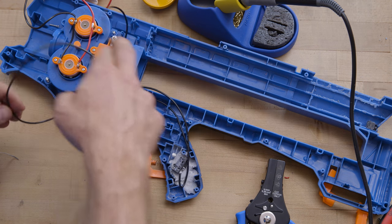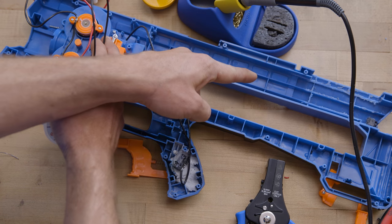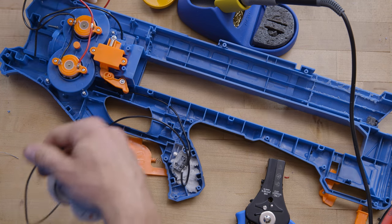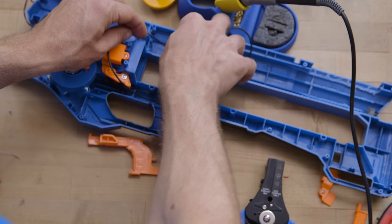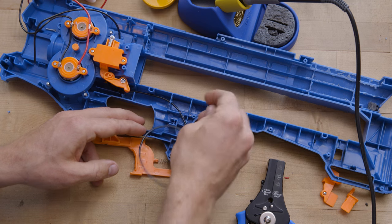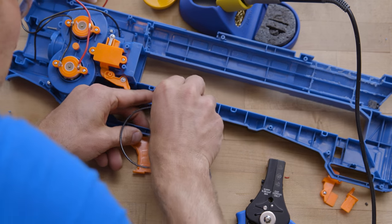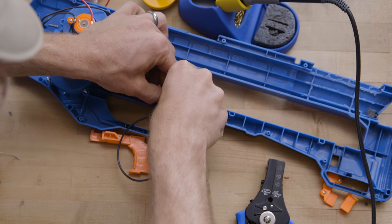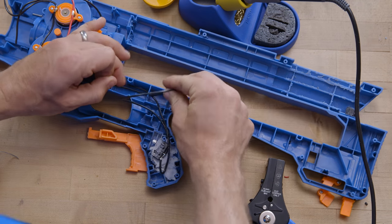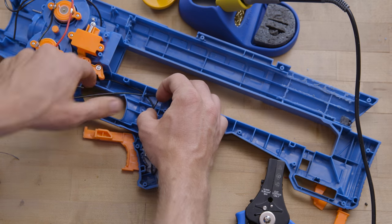One half of this is going to the battery, and from the battery the other will go to both the blower in the back and the toggle switch in the front to power the motors. This is our one that will be split and will go to both, and this will go to our battery, so I'll leave just enough room to put a connector, well, let's say right in here. Again, we're going to send this line through everything, and while this might seem like a little bit of a pain in the butt to deal with now, I just find it so much easier to do some of these little holes rather than have parts bounce around.